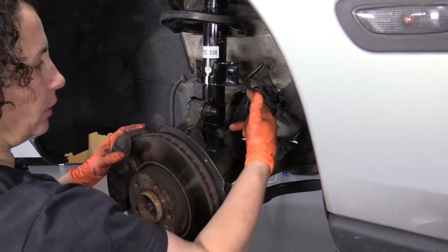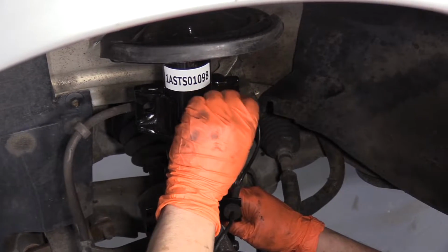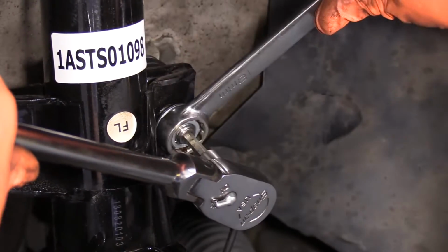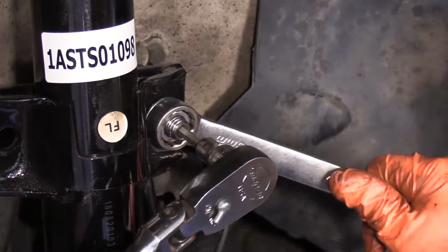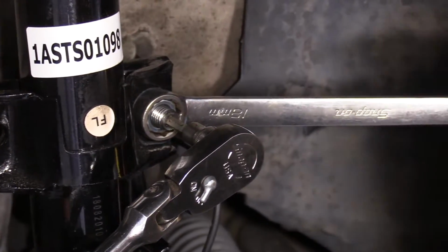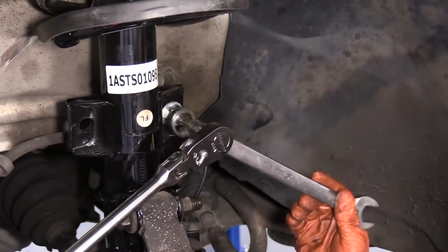Now we're ready to reinstall our front sway bar link. I'm just going to use the wrench until the center bolt stud starts to spin. And there is, like I said, no torque specs that I could find. So I'm truly just going to tighten that right down.